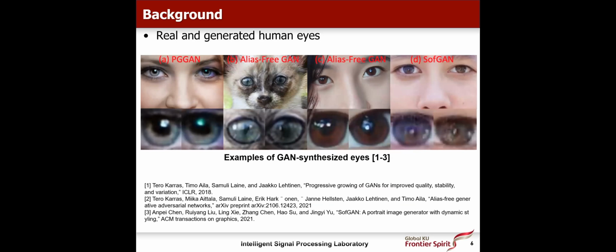This picture represents three kinds of faces from different kinds of GAN generation. We can tell from this picture that this kind of irregular pupil shape always exists in GAN-generated faces.